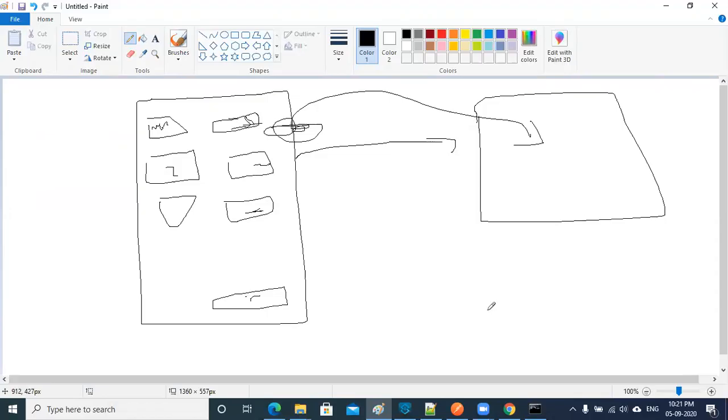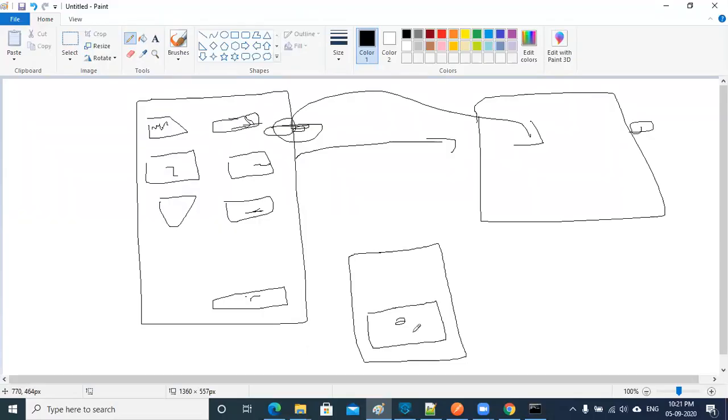Okay, so in the HTTP protocol, there are different ways to pass information from the browser to the server. Okay, so say suppose this is your HTTP request. In the HTTP request we have something called the HTTP body.